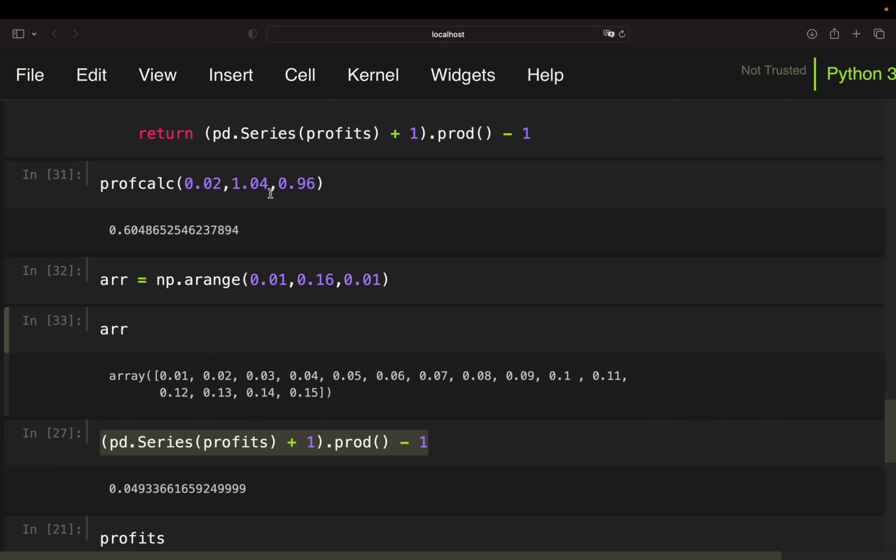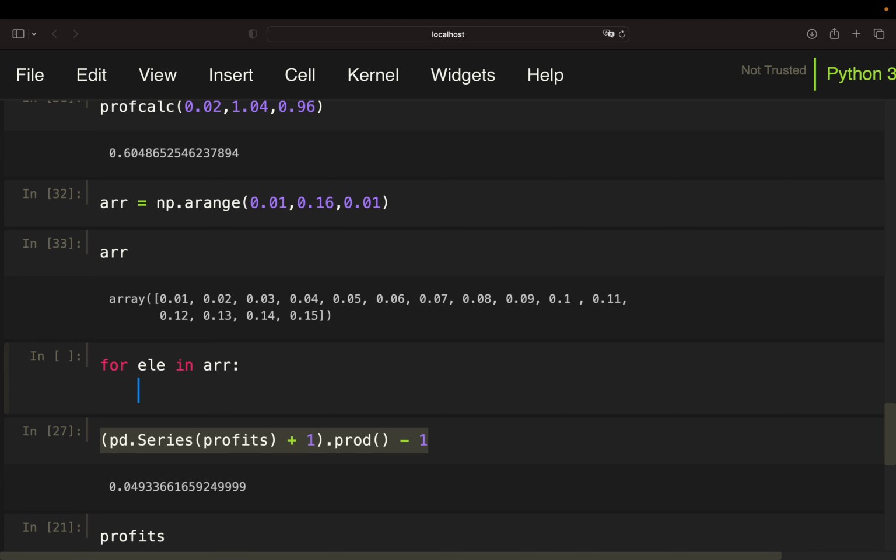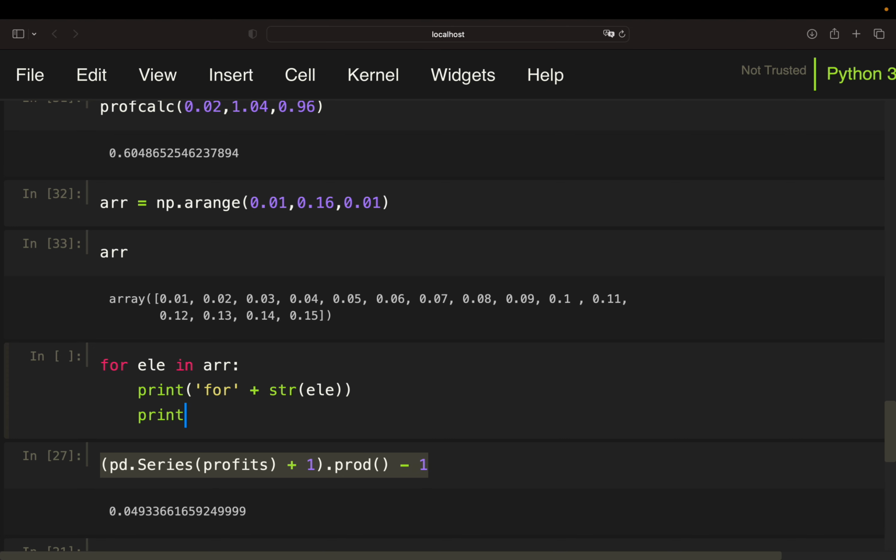And these parameters you just pass to the function here, right? So you can do that, e.g. using a loop again. So for element in array, just print out what element you're currently checking. So 4 plus string ele. And then you want to have your profit calculation function called, take a change of 2%, and then 1 plus the element for the target profit.